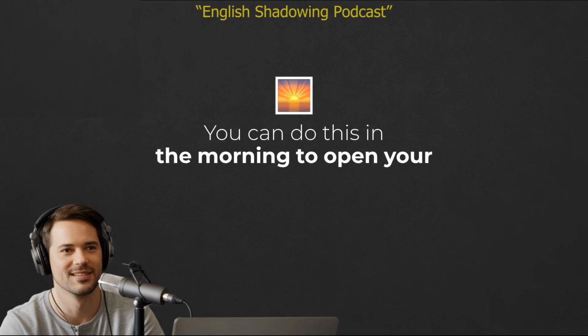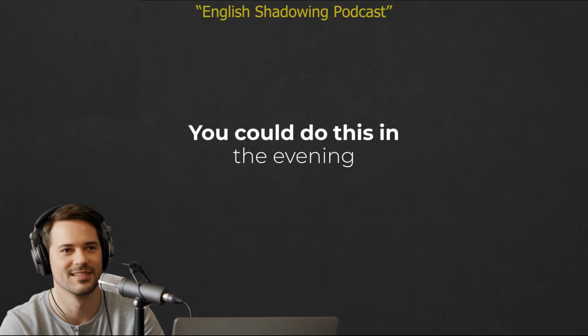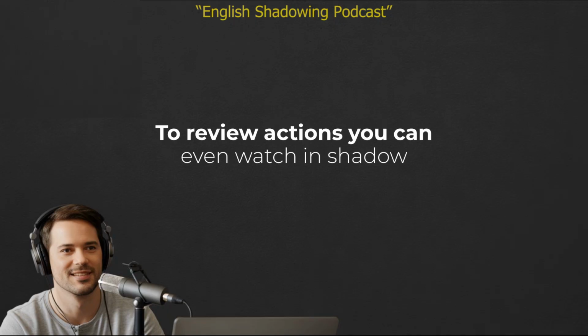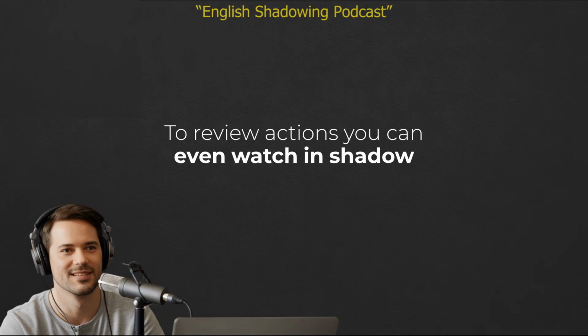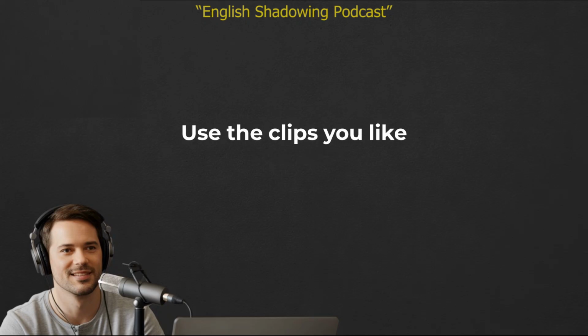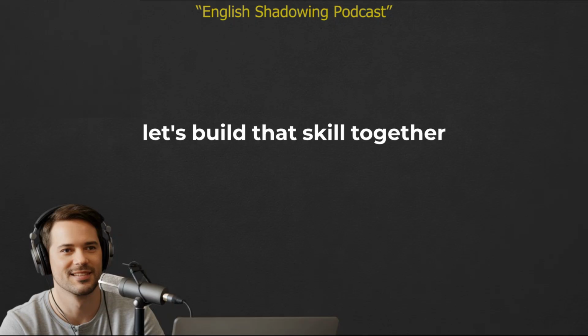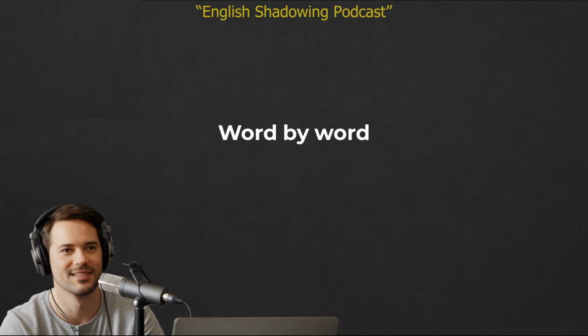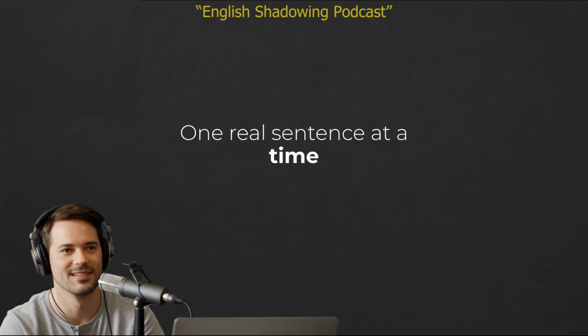You can do this in the morning to open your mind. You can do this in the evening to review actions. You can even watch and shadow on your phone. The key is to keep it simple. Use the clips you like. Don't worry about speed. Just shadow. And the more you practice, the easier it becomes. One verb today, two verbs tomorrow, a whole clip next week. So today, let's build that skill together, step by step, word by word, one real sentence at a time.